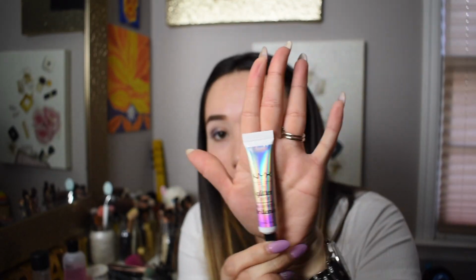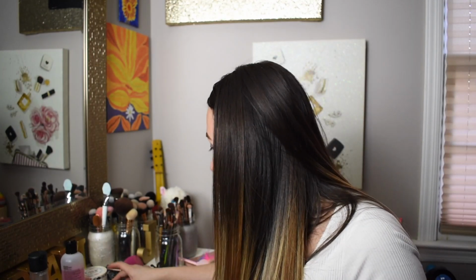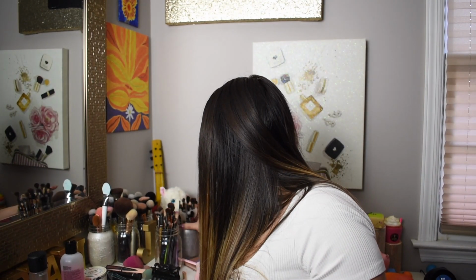And now with the NYX Glitter Primer, I love this stuff. It works like a charm. It keeps every little glitter in place. You just put a little pea amount on your hand, just a little bit. That is all you need, I promise. It goes a long way.